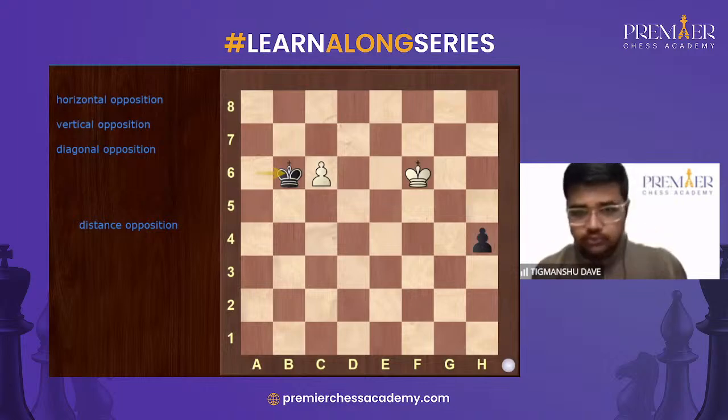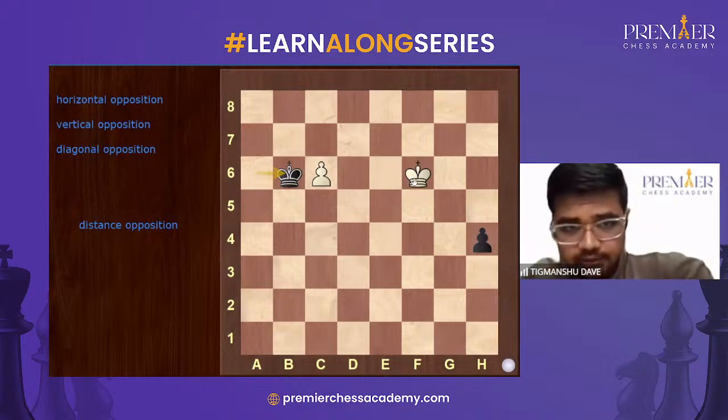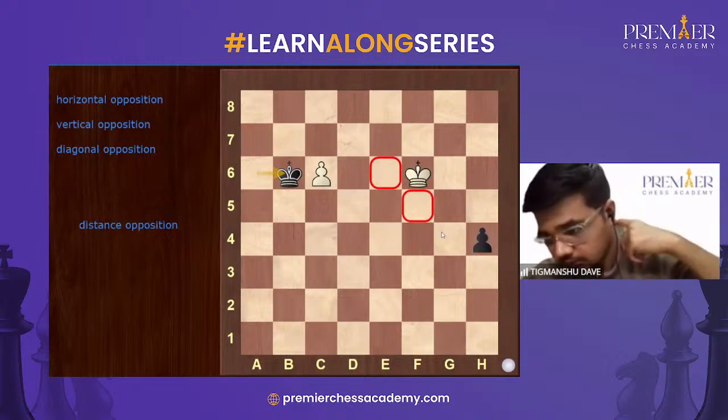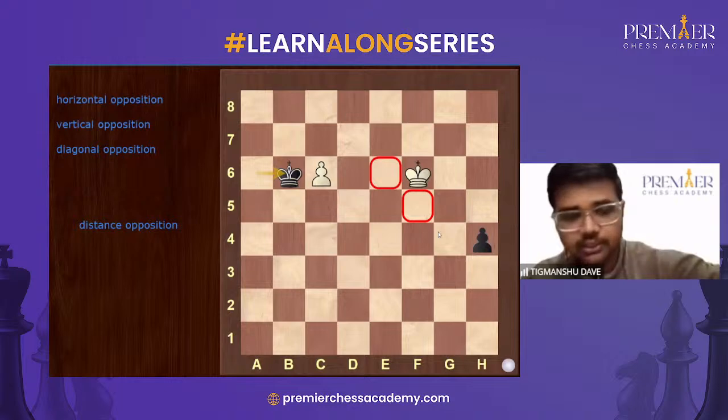Now here is the main move of the position. What do you think? What should white play here? Should white go with the king on e6, or should white go with the king on f5, or should white go with the king on e5?